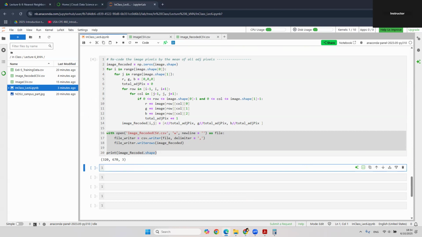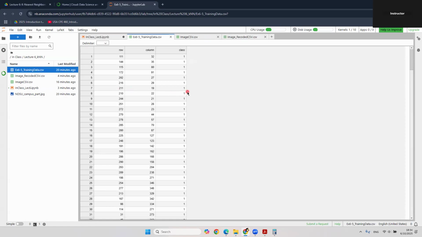what we can do now is read the training data and do some training. First of all, let me show you the training data. What does it look like? It has three columns. The last column is the label or class. The first and second columns record the x and y, the pixel's actual location.